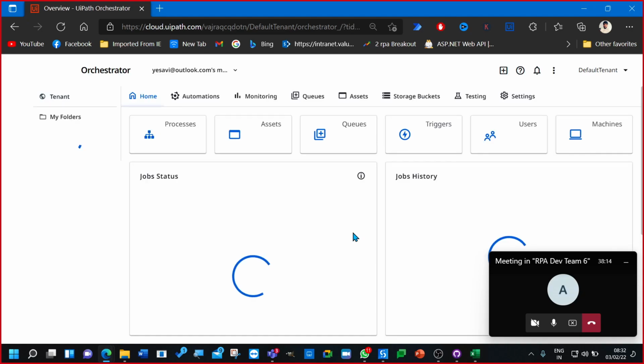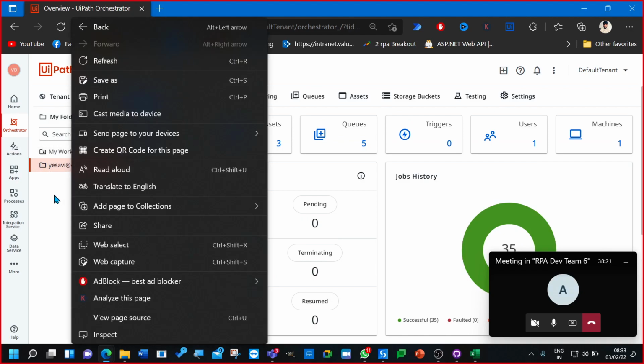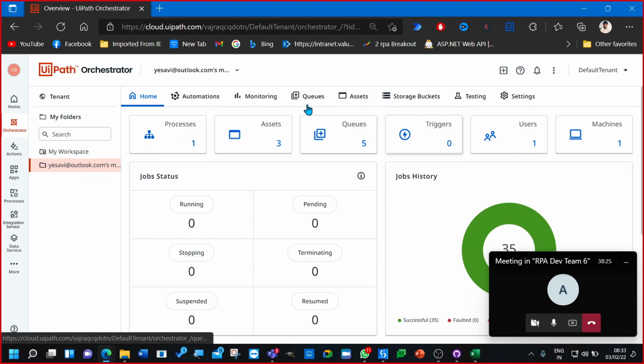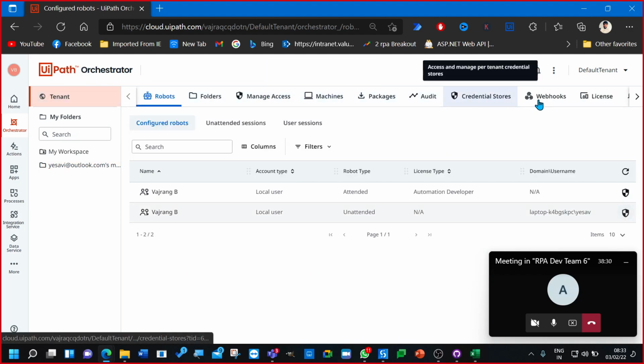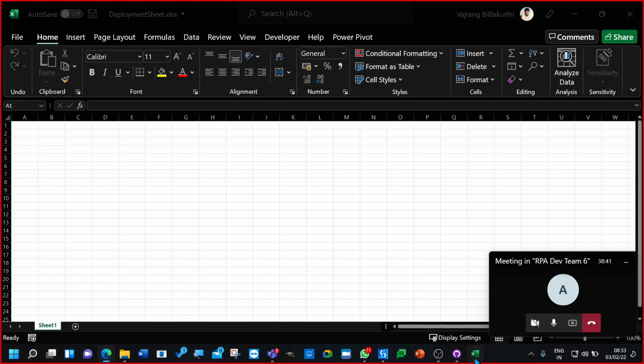Okay, so now that is a production environment. That's completely different. We are creating a scenario such that Flavia needs to do something like this. If I directly publish it, it will go into the tenant and it will go into the packages. Right? In the packages, we can access that particular item. Now, how can we publish it to Flavia's machine? For that, what is the first step that we need to do?